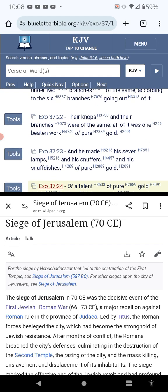I just mentioned it because we're going through the book of Exodus right now, and as we continue moving forward, you're going to get quite a few things that are repeated in certain chapters. They're going to be shorter in those chapters, but it's basically everything that was mentioned before. So those chapters should be very quick as we move through them.